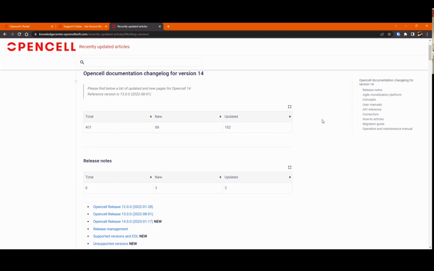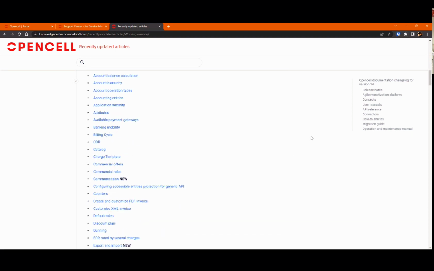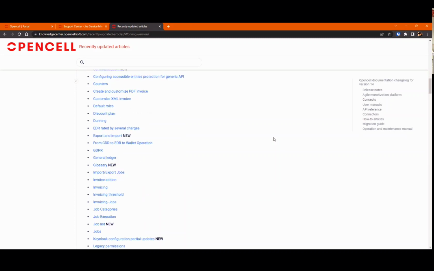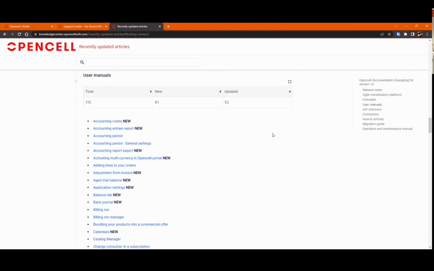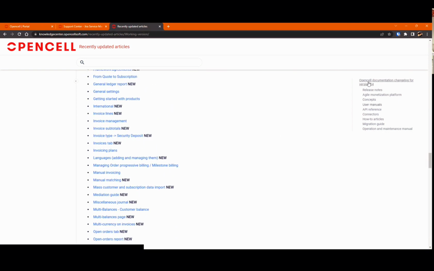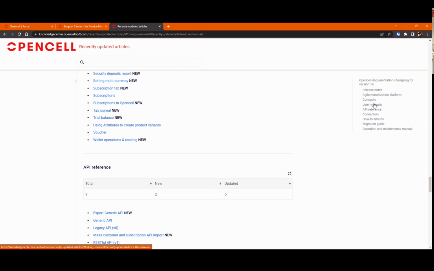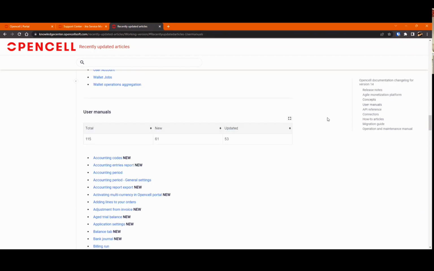You see when it's written new, it's a new page. All the other pages, for example commercial rules, are updated pages. So from there you can see every new or updated page, article by article, and you have the navigation on the right hand side where you can scroll through the chapters. Chapters being the documentation modules you get on the first page.